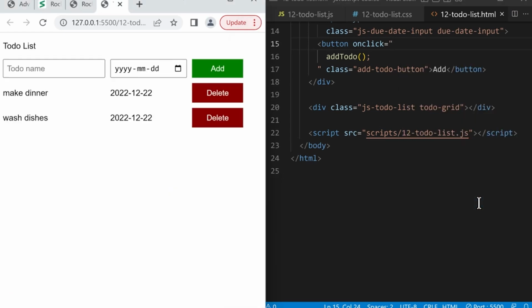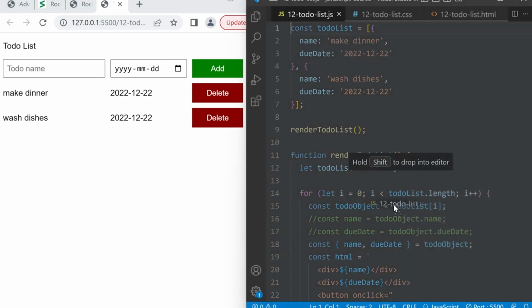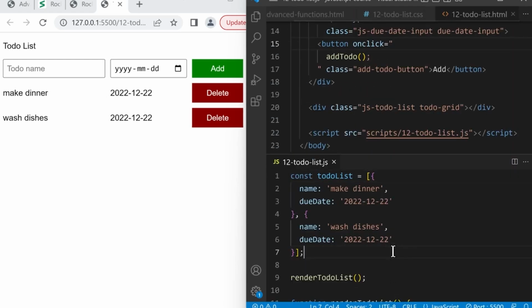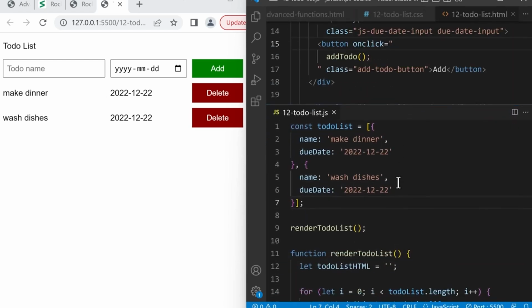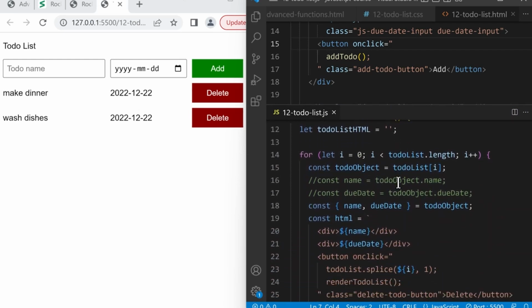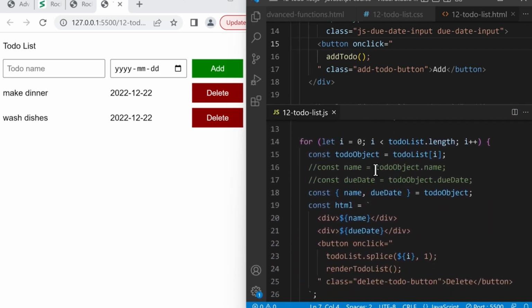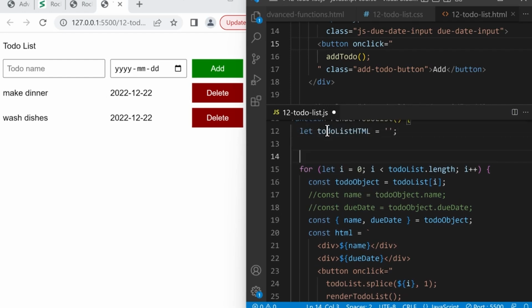Okay, now let's go back to the JS file. So I'll take this file and drag it to the bottom and I'll rearrange the windows here. We're going to scroll down and we'll change this for loop to use a for each method. So first, let's type above this for loop and we'll type the array that we want to loop through, which is to-do list. And we'll type dot and use the for each method and brackets.